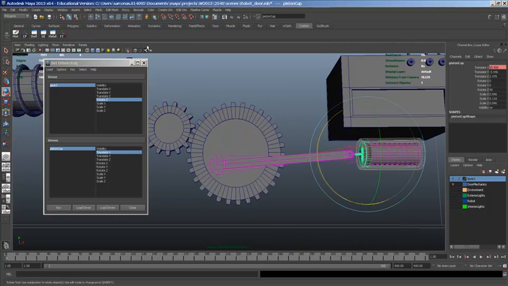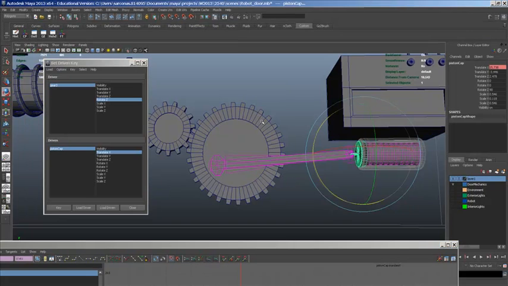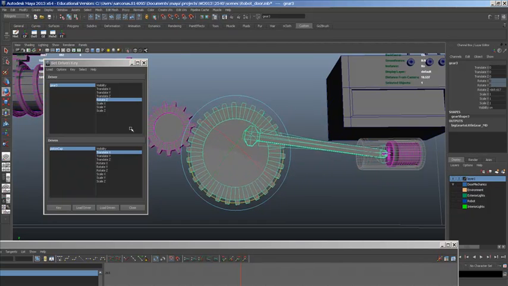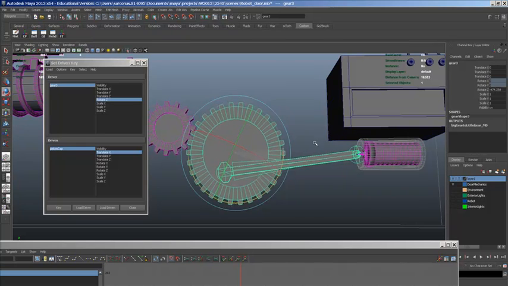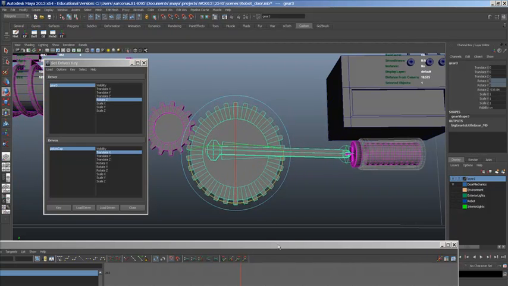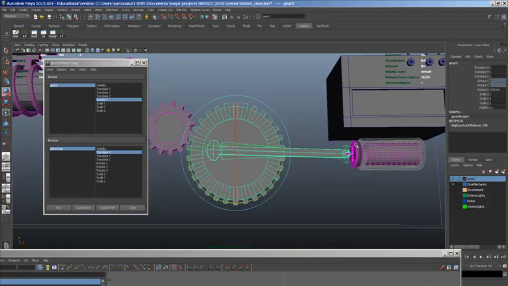Okay, so I'm going to grab this, go to my graph editor, and I guess we are going to try doing a little flattening here and just see what happens. The worst that happens is it doesn't work and you just fix it. Oopsie doozy.